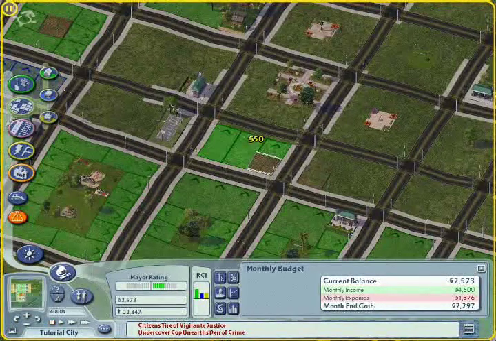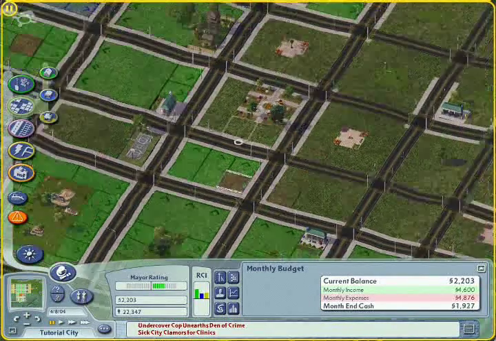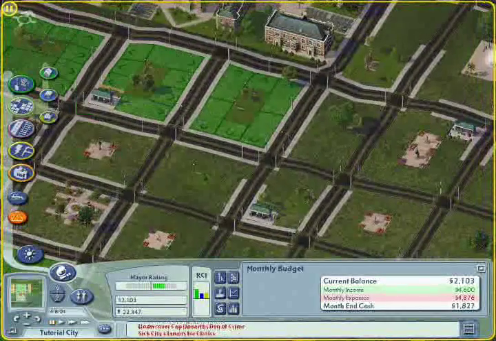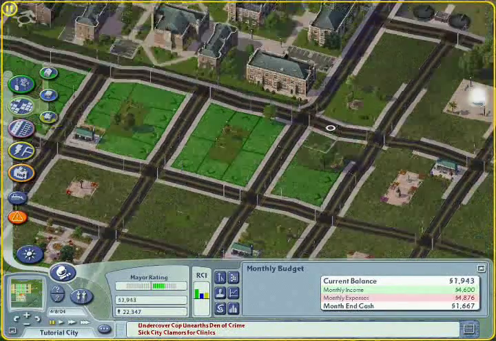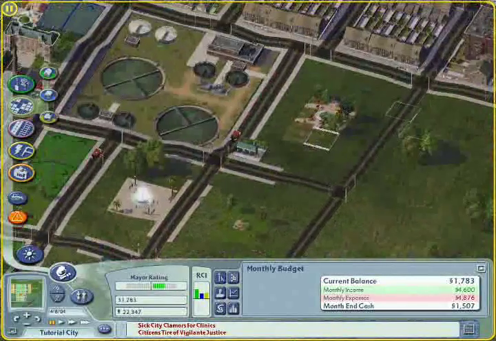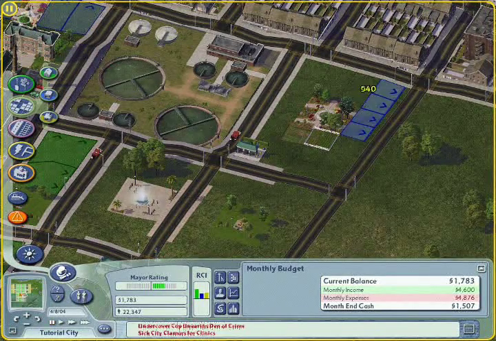As you can see here, I'm switching back and forth between medium and light residential, and I hope this works really well. And I have a problem here because my funds are running out really quickly as I zone, so I may need to take out a loan later, which I'll show you.